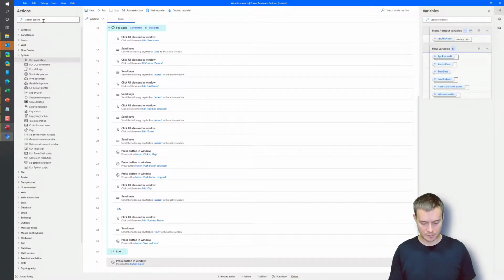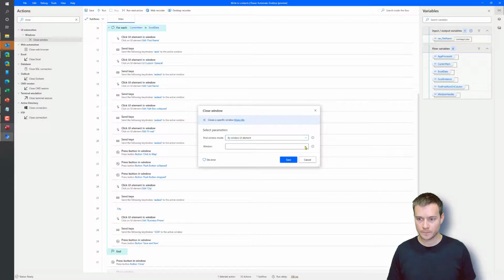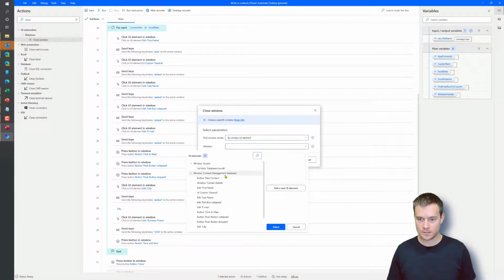Maybe I'll just type in here: close window. And so I'll close the Windows Access.